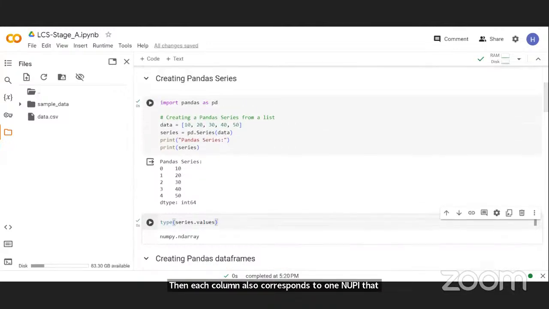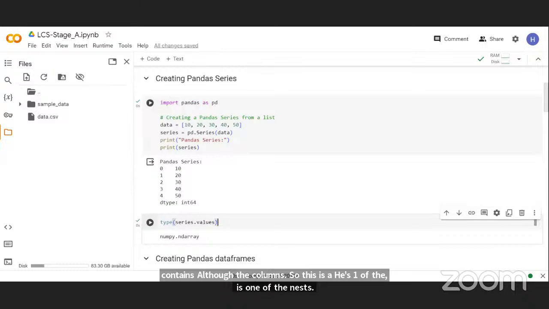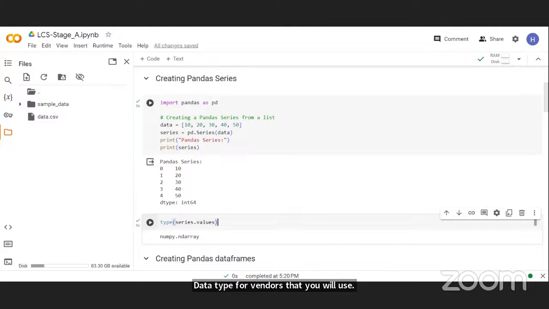So a series is one of the least used data types in pandas, because most times you use a data frame, and it is very odd to work on data with only one column.